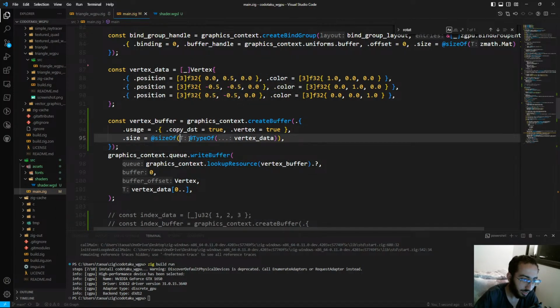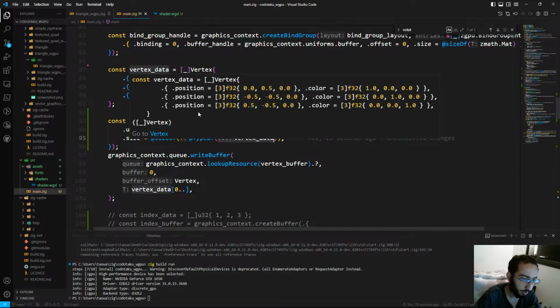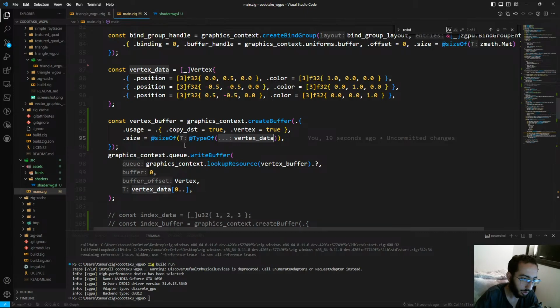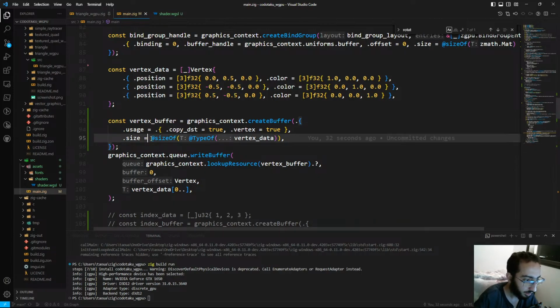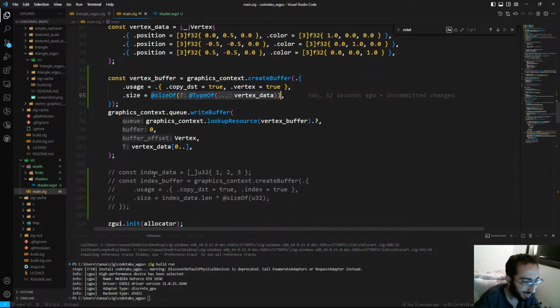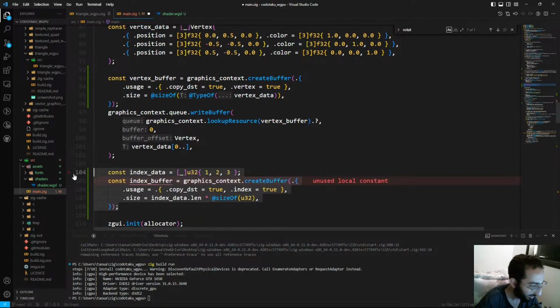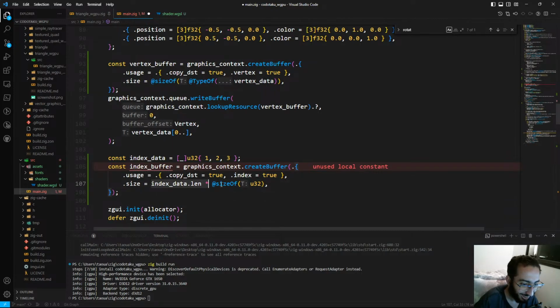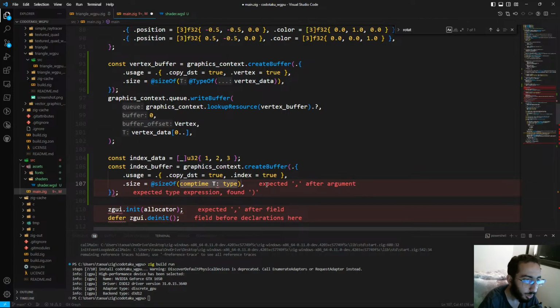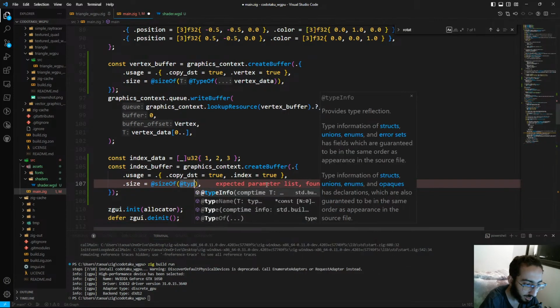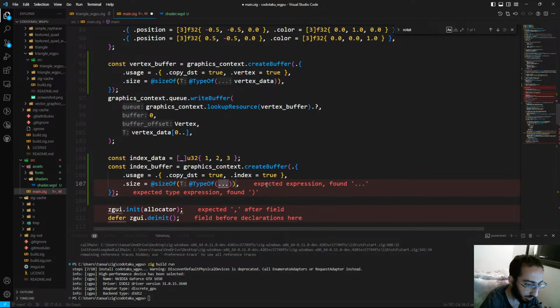Although you need to add that type of, because you cannot give the vertex data value, you know, you need to give it the type of the vertex data. That's why you use type of here. So yeah, pretty much. Nice. So I could basically use that right now. I trust that more than I would in C#. Okay, size of. Okay, here type of, I guess. Type of index data.